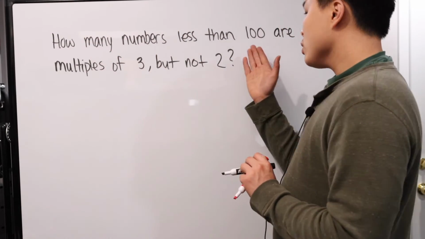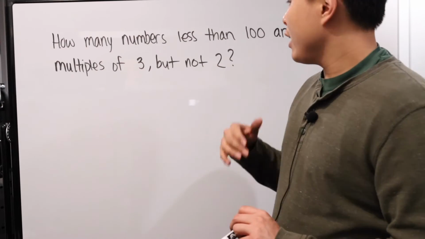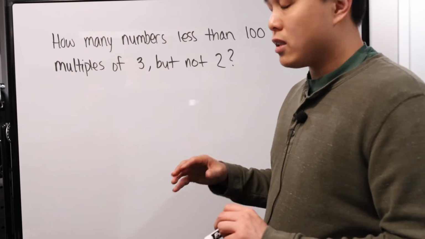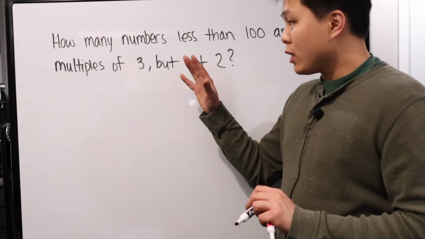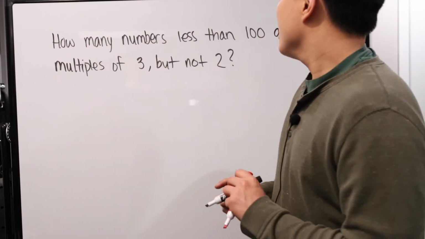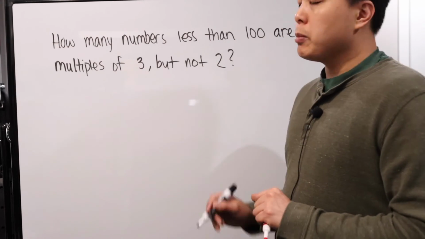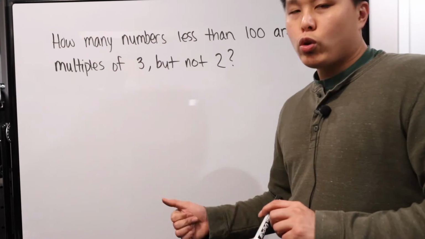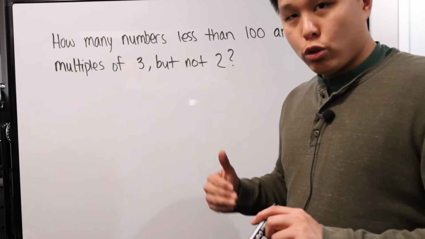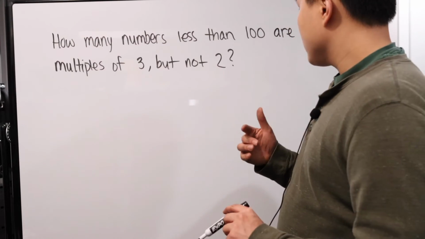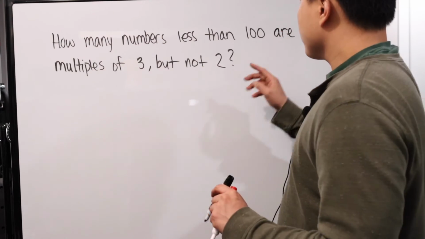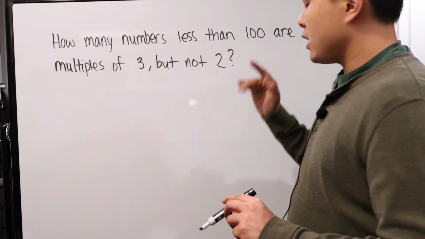Now here's the thing, of course if it's less than 100, great. Anything greater than 100, then we're working with really big numbers. So luckily this problem is designed so that is not the case. Well, here's the thing, we want it to be multiples of 3. 3 times 1, 3 times 2, 3 times 3, so on and so forth. Now, the best way to limit this is to figure out what is the largest number that is a multiple of 3, but it's less than 100.